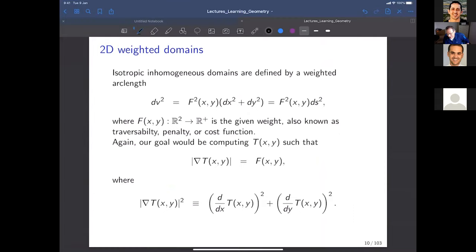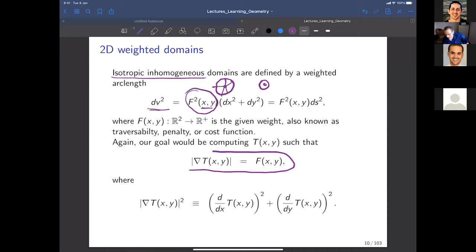And the magic is that the previous construction was also true for moving from one dimension to two dimensions. So now I have an isotropic cost function. It's very important to say that this is isotropic inhomogeneous. It can change in space. Isotropic means that it penalizes all directions in a similar manner, but as you move from point to point, it has different values. And Ido in the recitation will show you that this is in fact how you would compute the Snell or the Fresnel equation. In this case, again, the slope of my generalized cone should be exactly proportional to the cost function, and this is by definition the square of a gradient. So not much is said here.